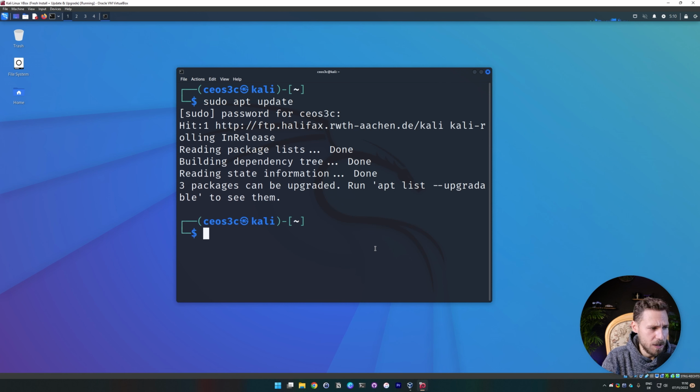One more thing we can do is to clean things up after all the upgrading thing is what I usually like to do. That's the autoremove feature, which removes old packages that we no longer need. And to do that, we can just simply run sudo apt autoremove -y.